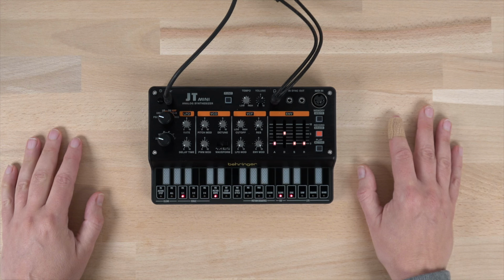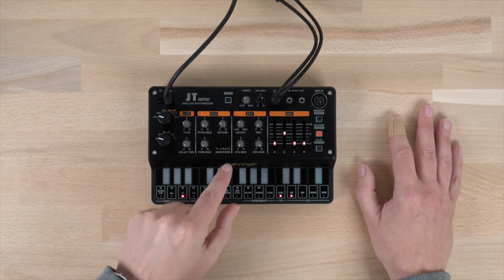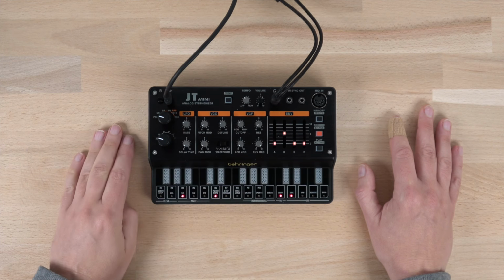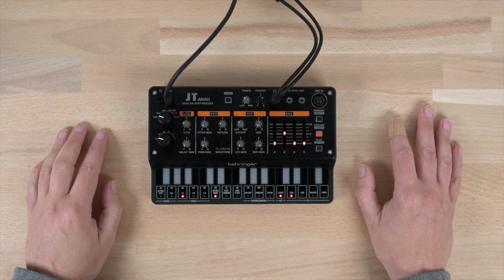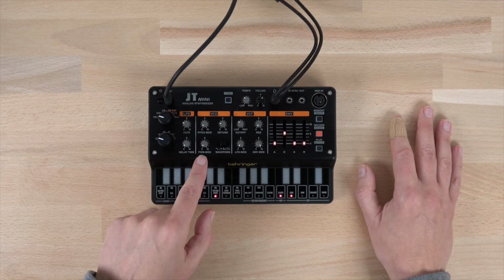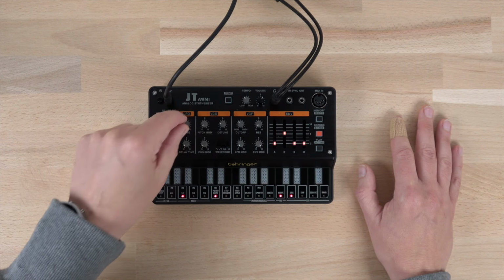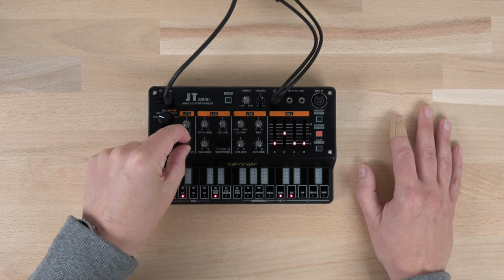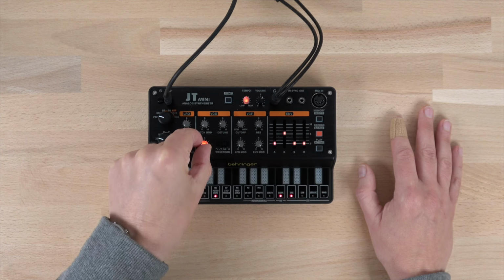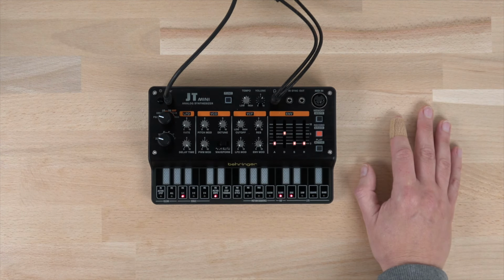One more thing before we move on to the arpeggiator. As you might have noticed, there is no way to manually set the oscillator PWM. You can either modulate it or not, but you cannot, as on the original, manually adjust the pulse width. But you sort of can do it in a roundabout way. If you set the oscillator to PWM and the LFO to its slowest rate and turn up the LFO delay to max, you can get some control over the PWM using the PWM mod knob.